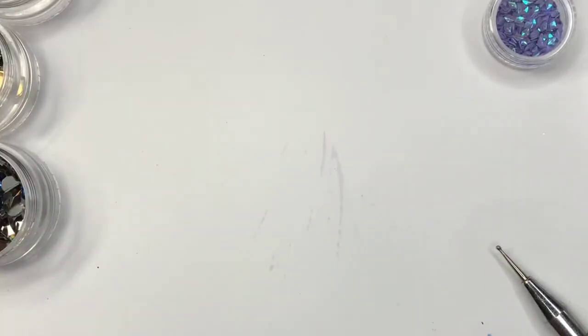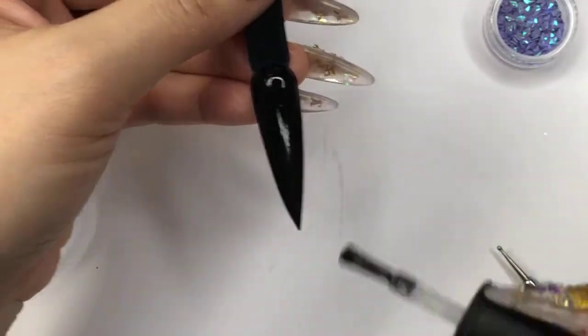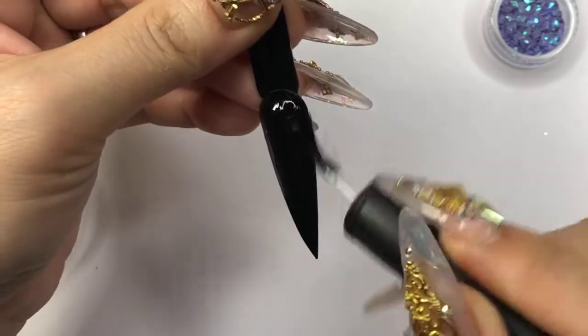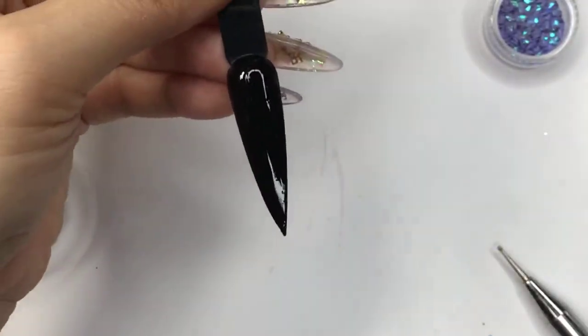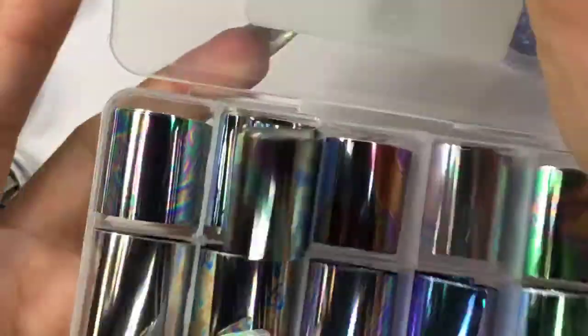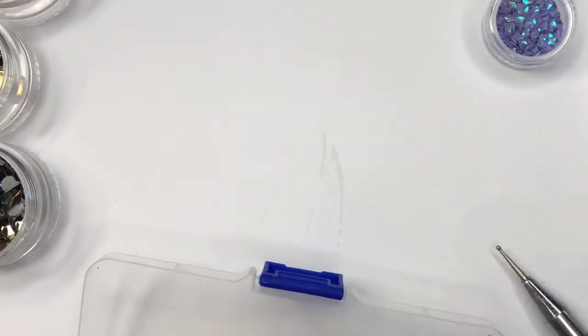Now we're moving on to the next one. We're going to check on the pre-season glue — it's a double secure for the nails. I'm going to use premium iHo Chan for foil again, because I'm gonna do that design I showed earlier. Let's cure this for 30 seconds. I'll trim some pieces out of this collection — you can use the same ones or get a smaller patch.